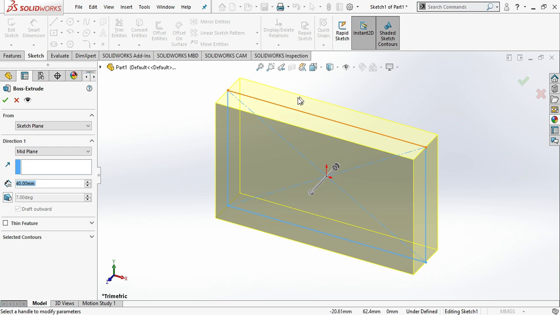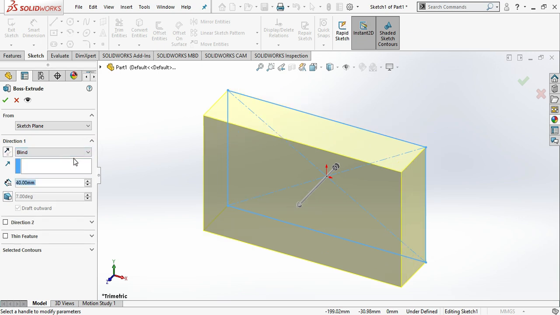I'm going to return it to blind, and we will place it at 40 millimeters to the front side of the 2D sketch. We also have this window here. This is for the direction of the extrusion. The default is to extrude normal to the 2D sketch, but if I select an existing line or edge on the screen, I can extrude in a direction other than normal to the 2D sketch. Now, if you have a need to extrude a different distance in each direction, for example, we want to extrude 20 millimeters to the back of the 2D sketch, but 40 millimeters to the front, that's when you would activate Direction 2.